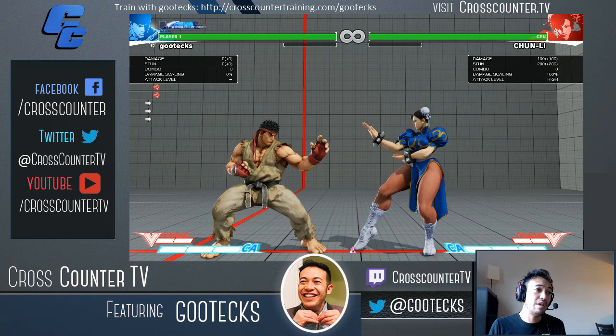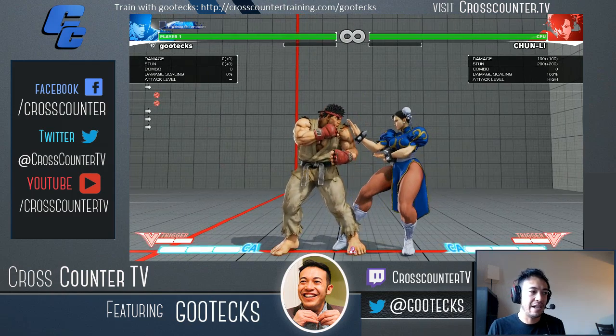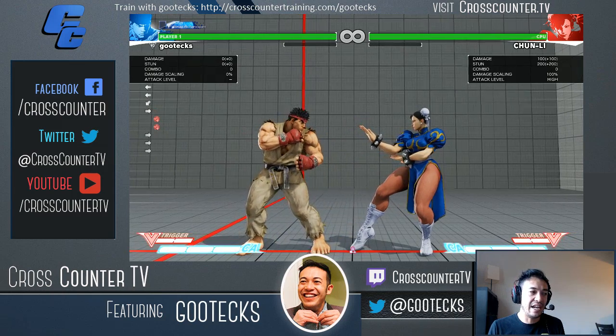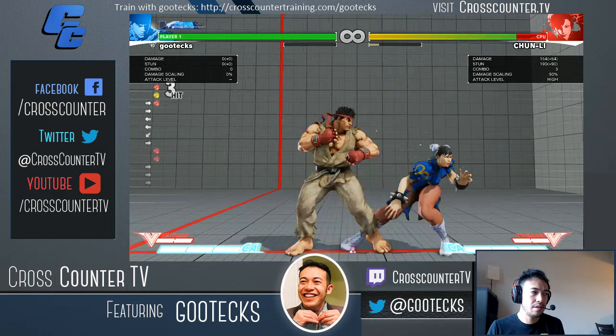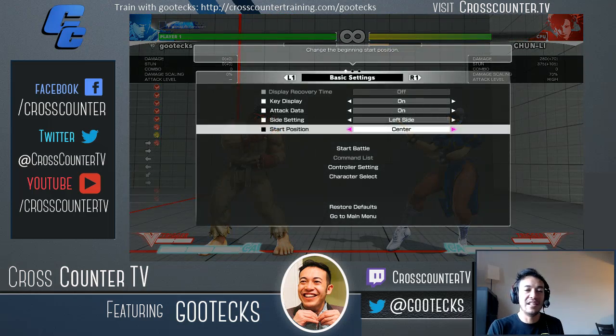So what that might look like is, let's say that Chun-Li was actually Ryu and I blocked the wake-up uppercut because I anticipated it. Then I can just do this, and boom, just like that, solar plexus into target combo gets 280 damage and 375 stun and a lot of pushback to the corner.